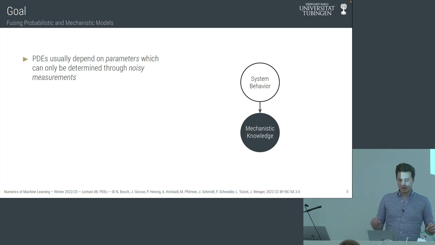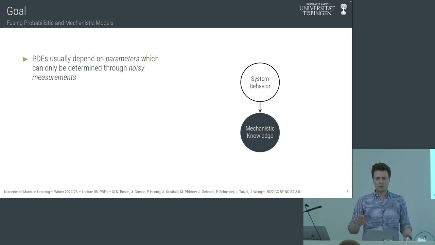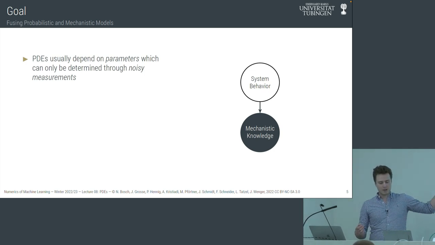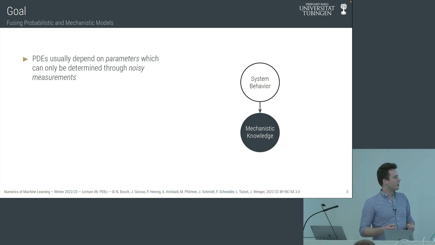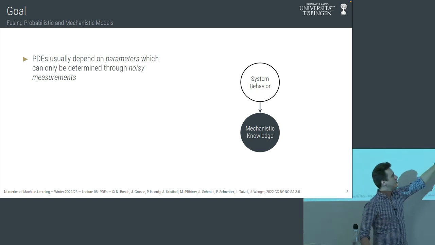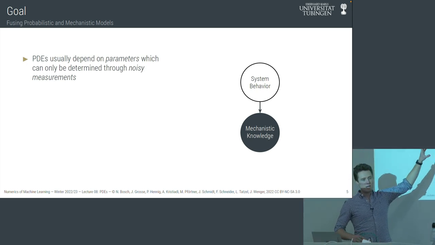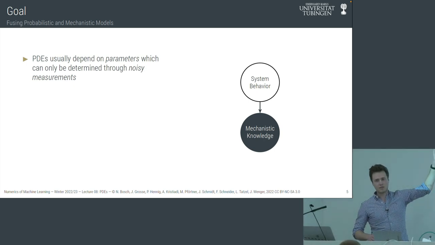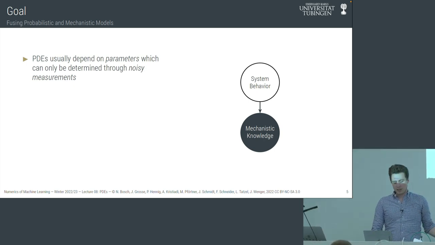And this is also sometimes called hybrid modeling, because we have empirical knowledge from data, from observational data, and then we have mechanistic knowledge, which ties all that together quite nicely. And so we know, which is why this is shaded, we know the mechanism, and we want to infer the system behavior.